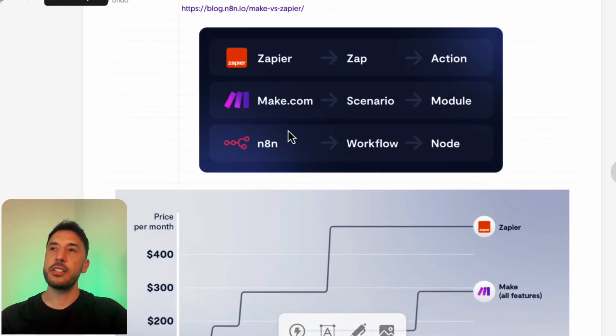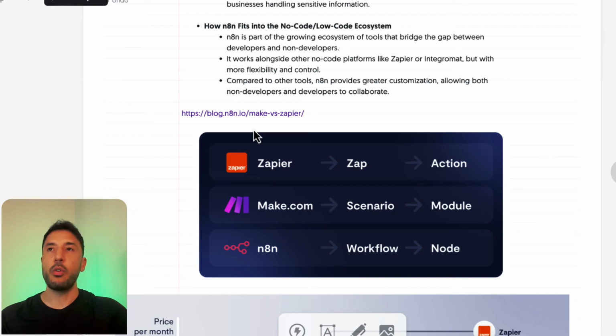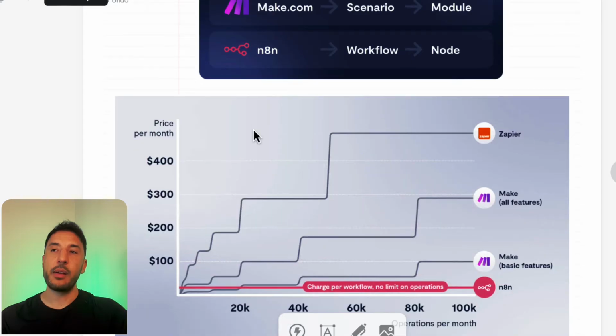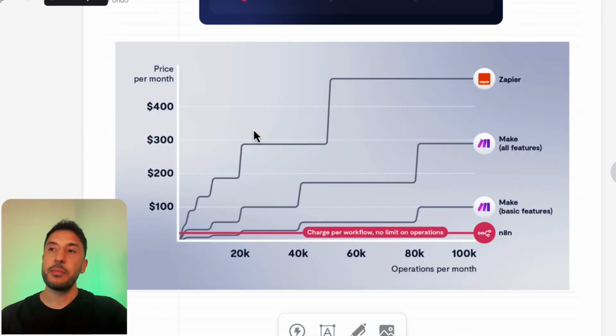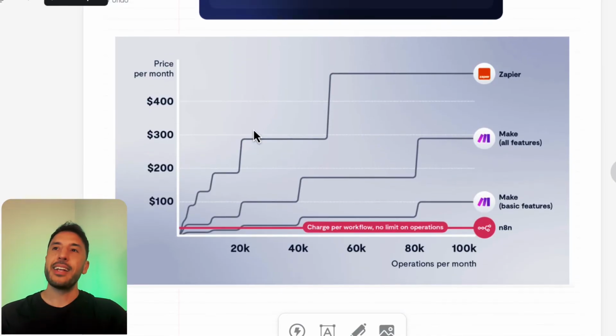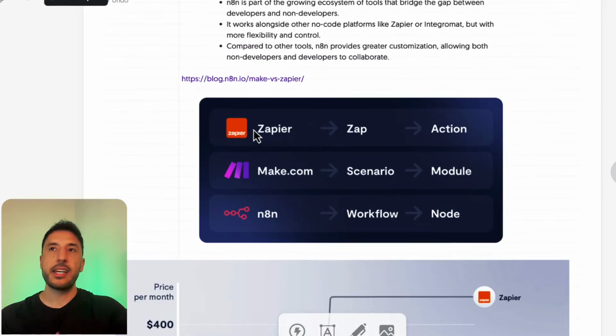These charts and this data are taken directly from n8n's blog, and I'll put the link in the description below so you can check out and read the whole blog if you want, because they really do a good job of explaining why n8n stands out when it comes to cost. Even if you're using their cloud app, it's still extremely cheap. But if you use it as a self-host option, that becomes even cheaper, right? And like I said, we will explain and explore those things further down. But this was just to give you an understanding of what this space is and why n8n really stands out compared to the other tools.